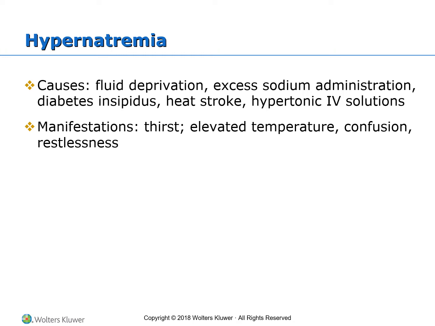It can also be seen with people who are hyperventilating. If they have diarrhea, burn patients, you will see hypernatremia quite a bit. Sometimes diabetes insipidus. Again, remember, diabetes insipidus has dilute urine, and otherwise with hypernatremia, you're going to have concentrated urine. Okay. The primary characteristic for hypernatremia is thirst. They can also be confused, restless or agitated.